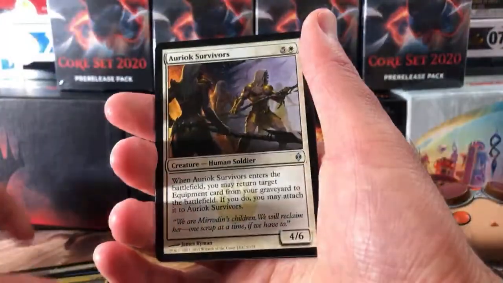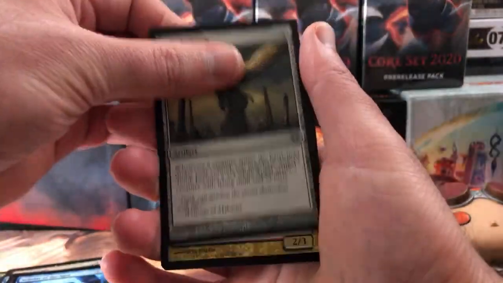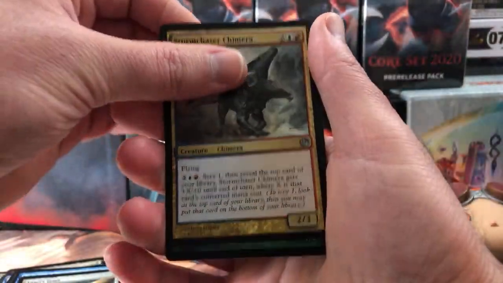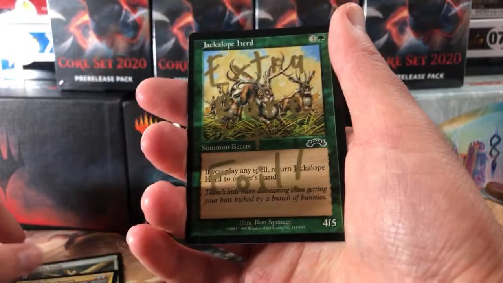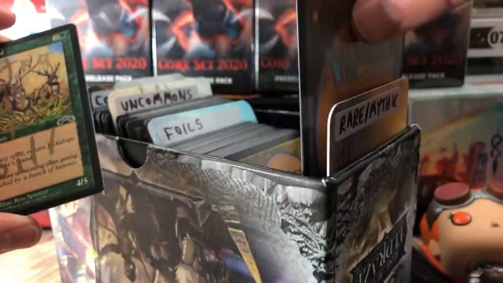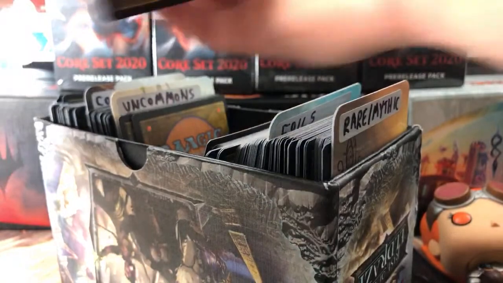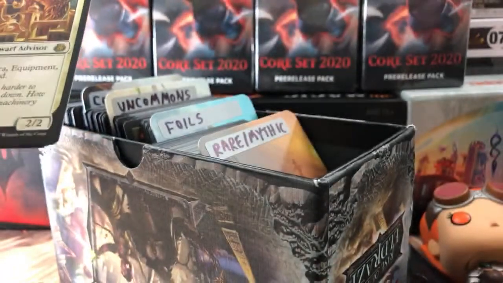Polis Crusher, Oriok Survivors, Scholar of the Ages, Angel's Tomb, Storm Chaser Chimera, extra rare and foil. There we are. So we will grab the extra rare here and the foil to replace the wild card. All right, so that is another wild card. Set that aside.